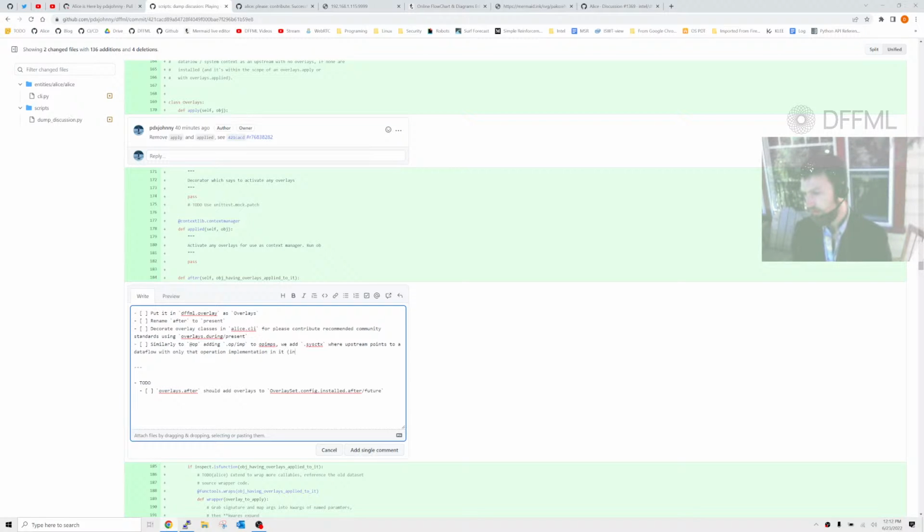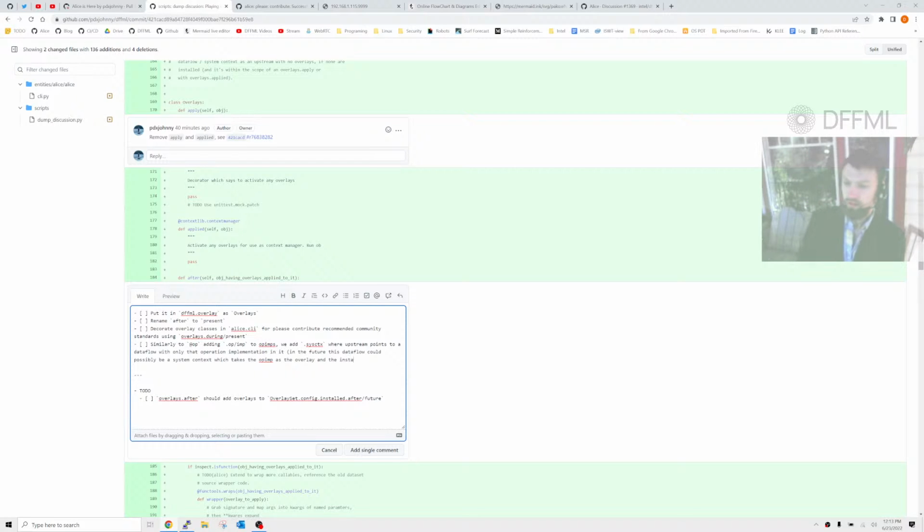And let's just say in the future, this data flow could possibly be a system context, which takes the op amp as the overlay and the instantiating flow as the upstream.